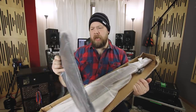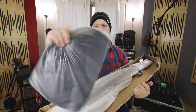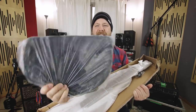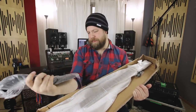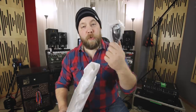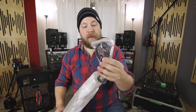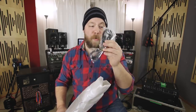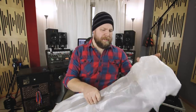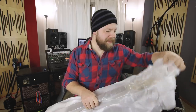I believe this is the gig bag, although it seems incredibly small. An incredibly small gig bag. There's that smell. It smells bad. Oh, thank God. It came with a cable. I really needed a cable. And, oh, a whammy bar too. Cable and a whammy bar. Remember what I was saying? All right, incredibly light. Not shocking at all.